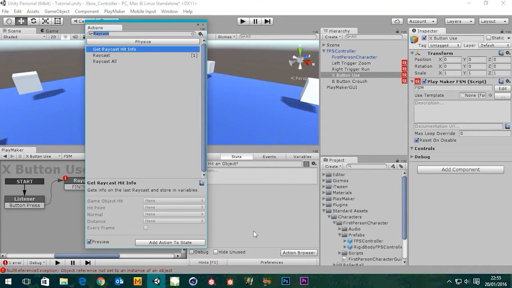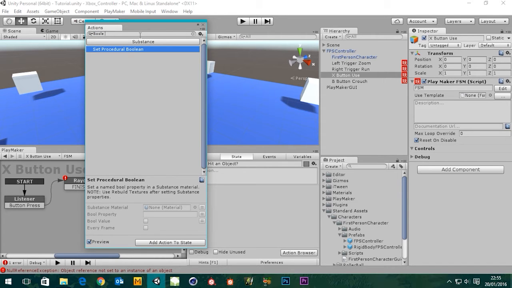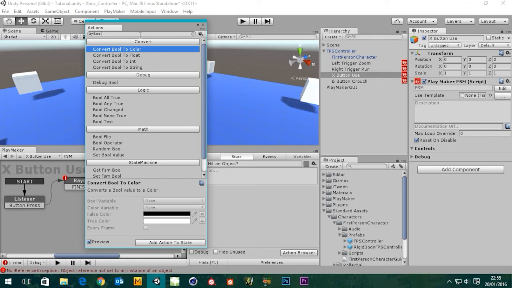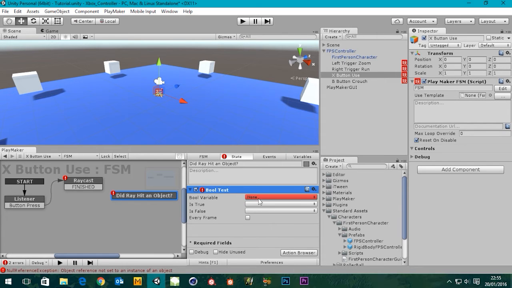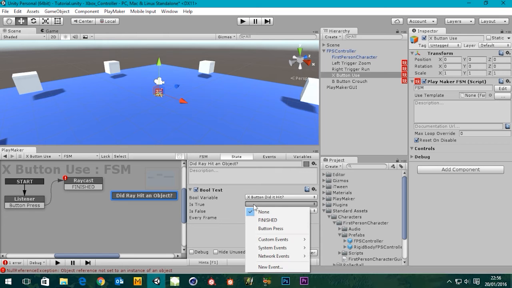If we go to the action browser and type in bool test, there we go. You can see it's under the logic category there. Add action to state. The bool variable is X button, did it hit? That's what we want to test.